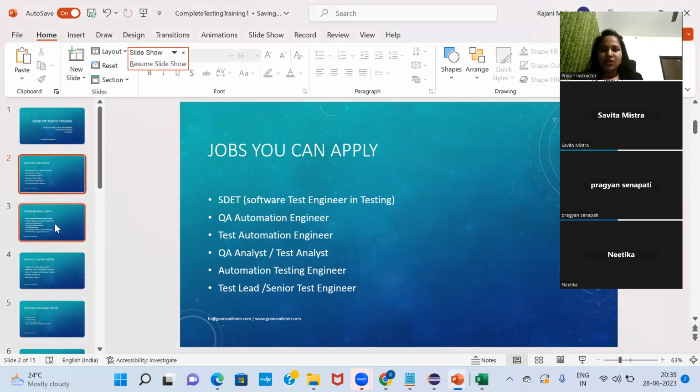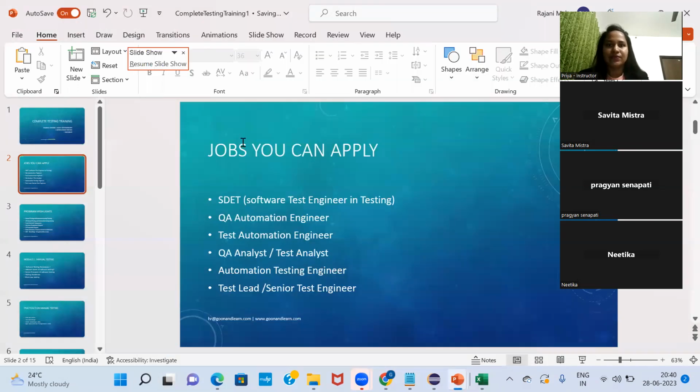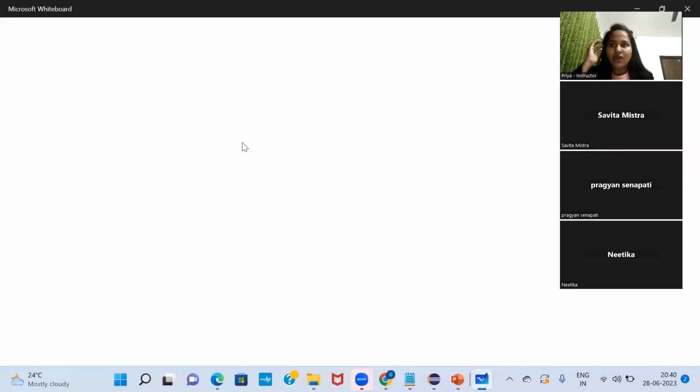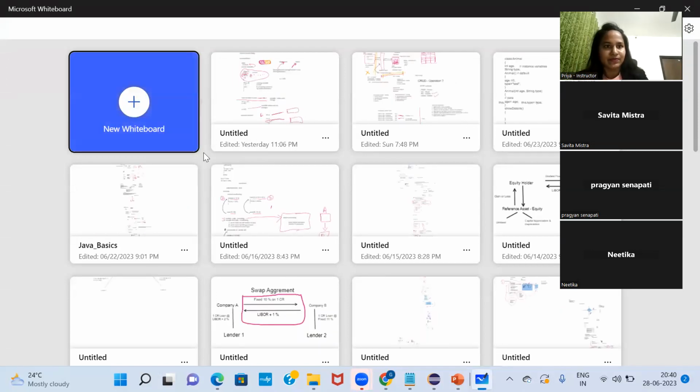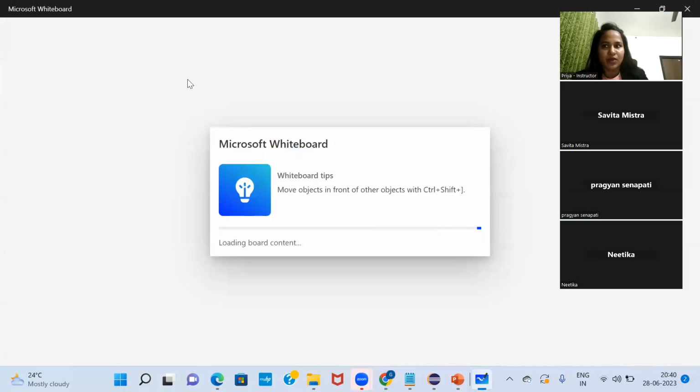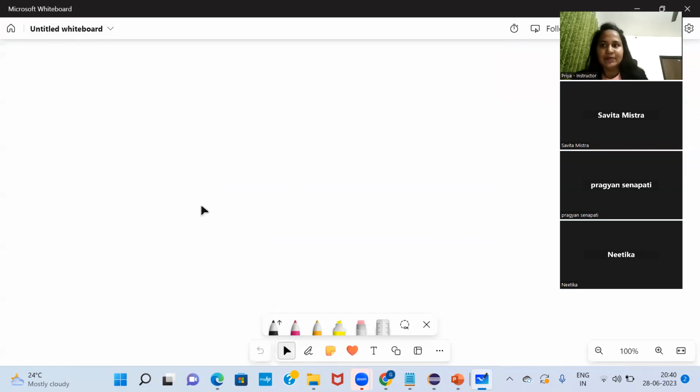So the first module that we will be discussing is manual testing. In manual testing, how the testing is done and why testing is needed. We discussed a few details about testing. A quick revision of the topics we discussed: what is testing, and why is testing needed? Can we get some answers? I'll wait for answers. We just discussed one point yesterday.